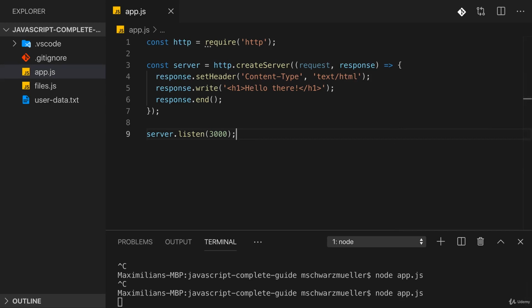Now, sending back data is one thing. Typically, you also want to be able to receive data. Now, for that, we need to send back different HTML code. We need to send back HTML code, which includes something that allows the user to send us a request. Now, with that, I'm not talking about a script where we use the fetch API. We could do that, but it would be a lot of code we have to write here. We can instead start simple and send back a form.